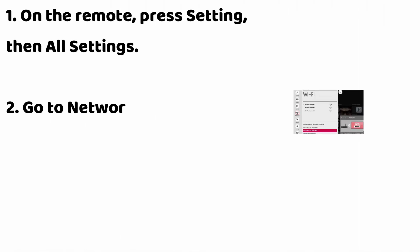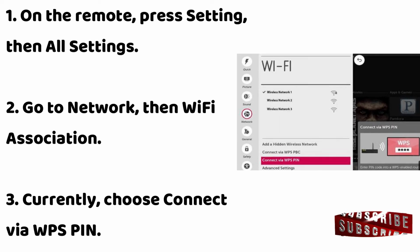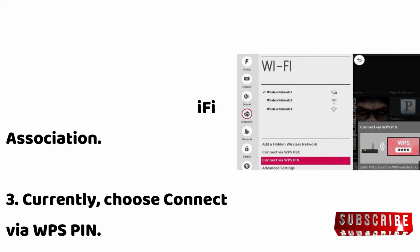1. On the remote, press Settings, then All Settings. 2. Go to Network, then Wi-Fi Connection. 3. Now, choose Connect via WPS PIN.